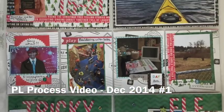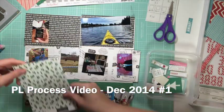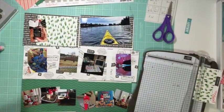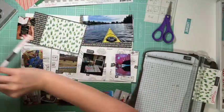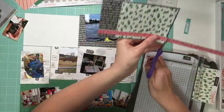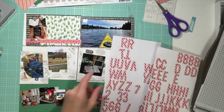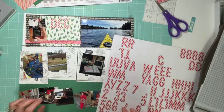Hi guys, it's Jen here doing a Project Life process video for today. A little bit different this week and next week. I was moving my scrap space around and I discovered a box that had 3 December Project Life spreads all laid out just like you see it here and not completed. So I decided I wanted to get those done, but it was also timely in that I actually have time to do a whole bunch of scrapping this weekend.